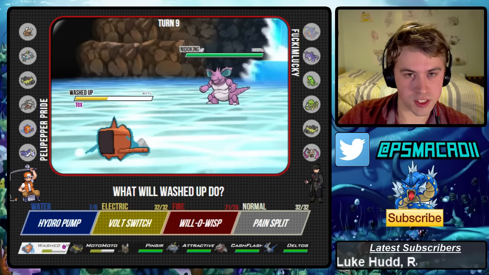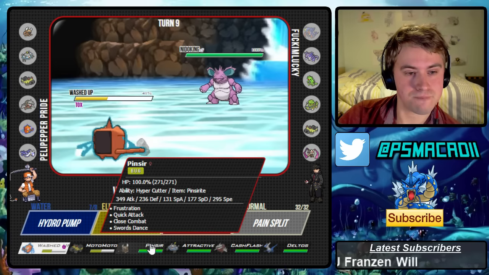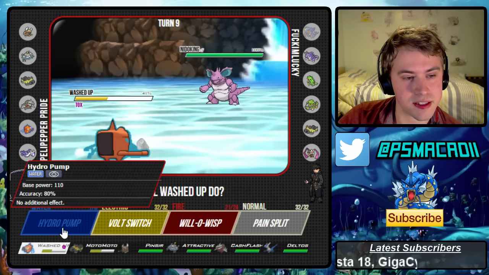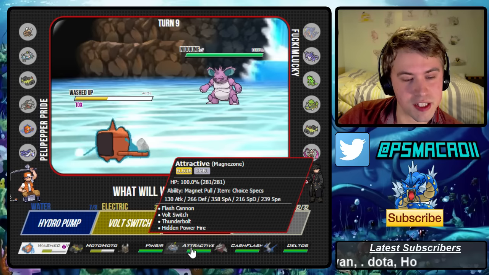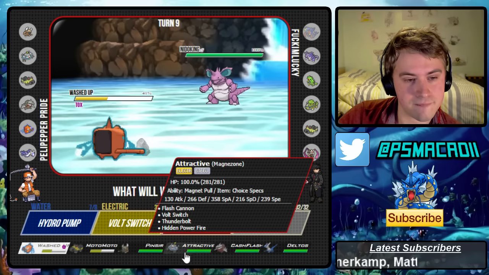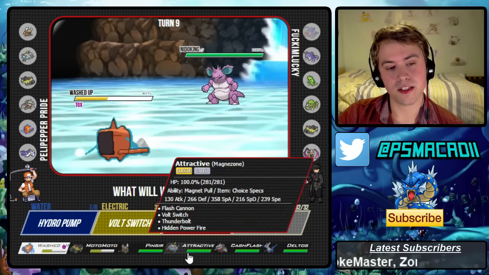Have we still got sand up? I can't... No, sand is not up. Okay. We don't know what speed this Nidoking is. Do we just sack off Rotom here? See, Rotom's really, really nice still. His best move is to definitely go for the Sludge Wave here.